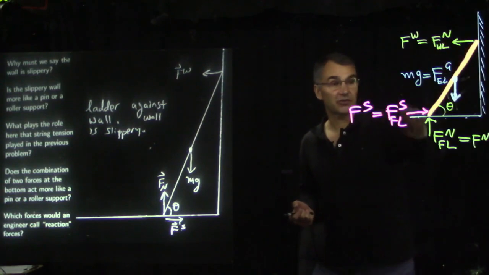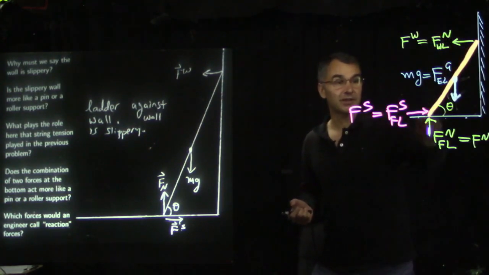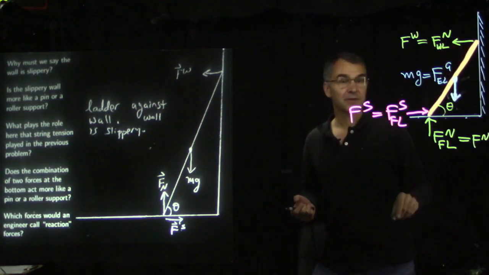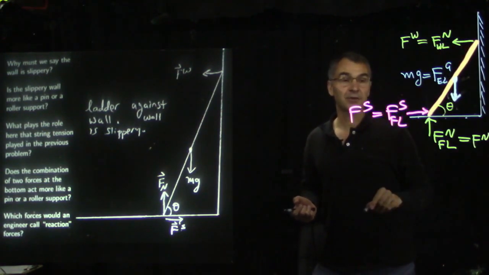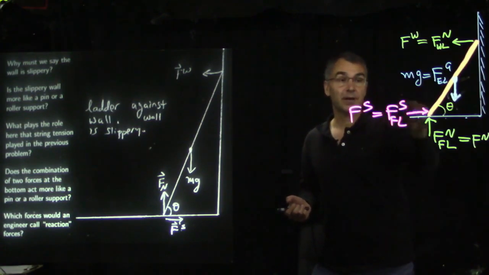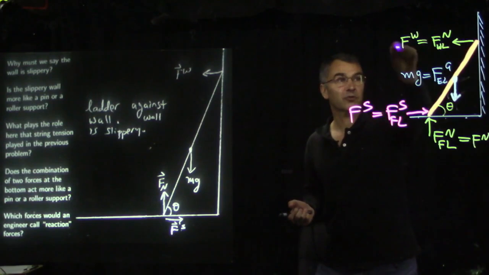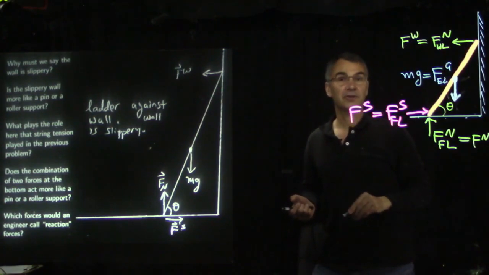You don't know how big the normal force is until you solve the problem to see how big the normal force has to be. The normal force is a force whose magnitude will take on whatever value it needs to be to keep the object in equilibrium. So that's an example of a reaction force. And static friction is an example of a force that will take on a value as big as it needs to be, up to a limit, to keep the object in equilibrium. So I claim that the static friction force and the normal force and this other normal force exerted by the wall are all examples of what engineers would call reaction forces.